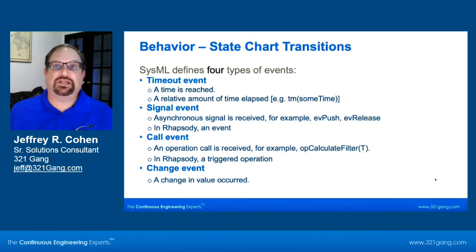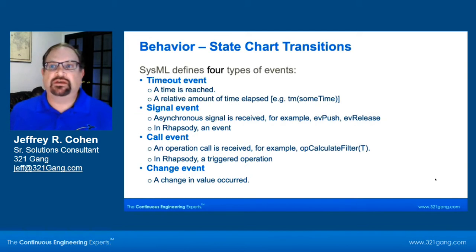So the sister of the signal event is the call event. This is an operation that happens in the caller's context. It's something that you want to happen right away when called. So, for example, if you were building a time-related system that had to use a Tuscan transform, that time is very important. You wouldn't want to use another event. You'd want this to happen in the caller's context. In Rhapsody, in that same framework I was talking about a moment ago, these are referred to as triggered operations.